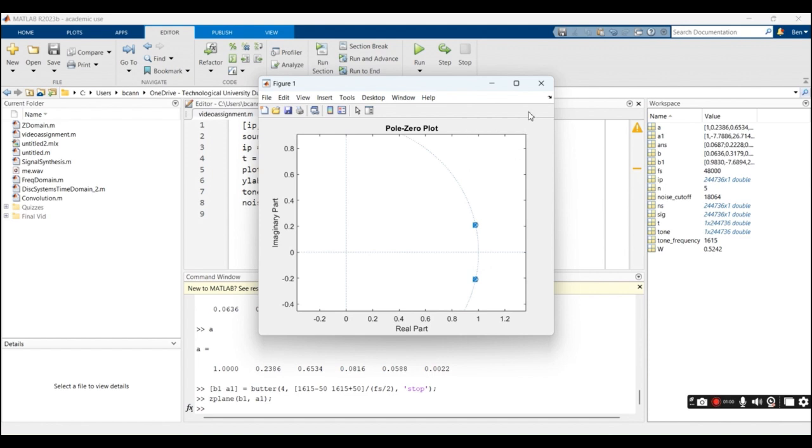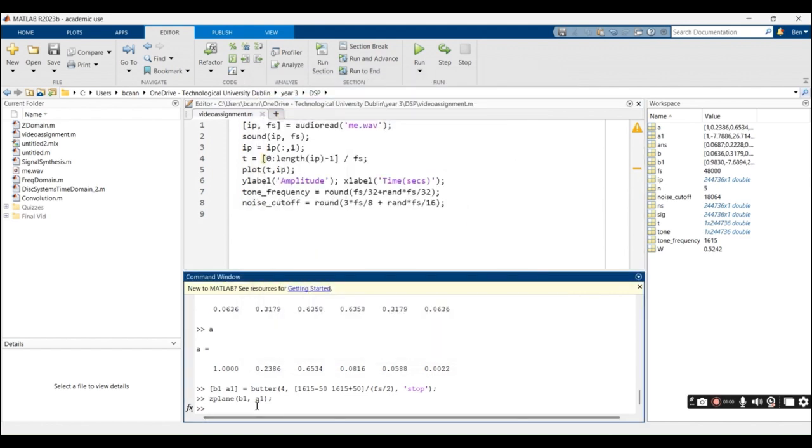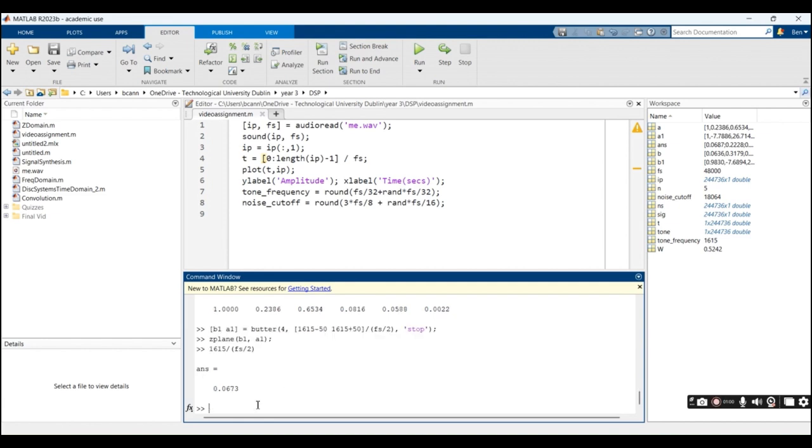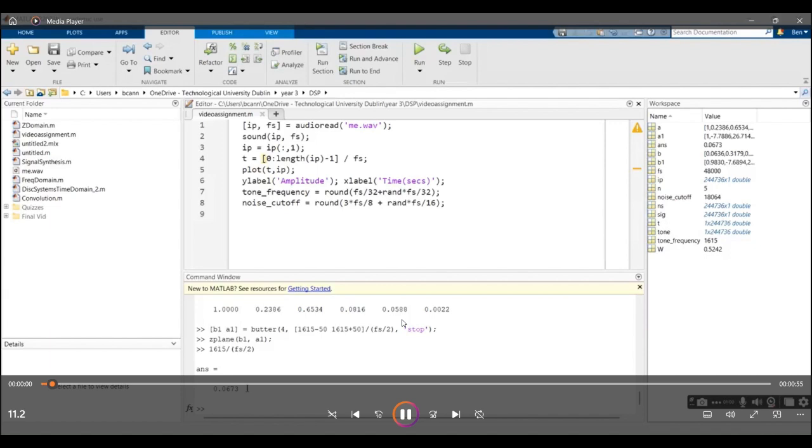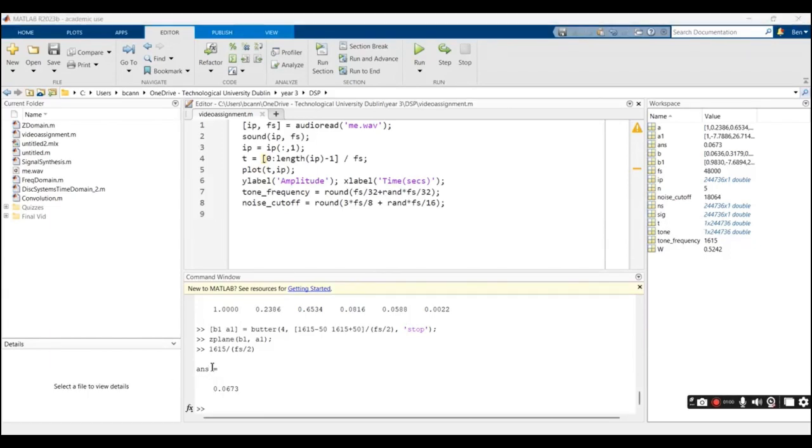That's what we love to see. And then we're going to get the normalized frequency, that is 1615 over fs over 2. So that is our normalized frequency, 1615 with fs over 2.